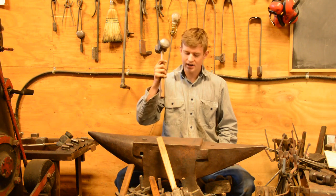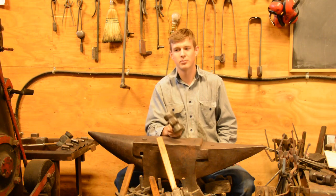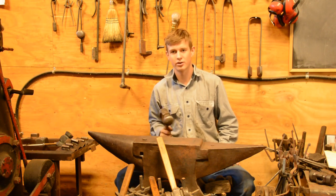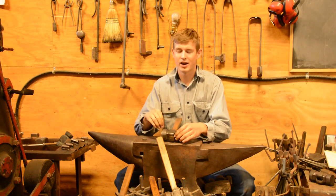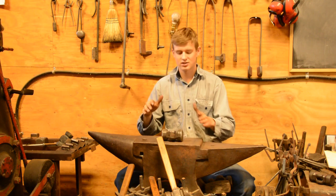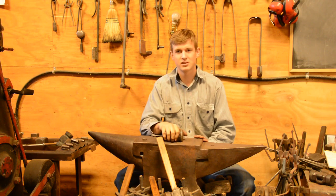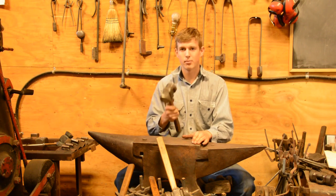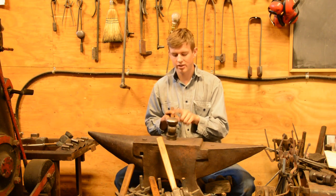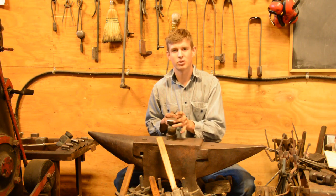However, if I went to strike my steel, missed, and hit the anvil, I would rather have my hammer deformed than my anvil, because the anvil is hard to replace and expensive. So even though the hammer is still valuable, I'd rather have it deformed than the anvil. That's why the anvil is the hardest thing, or should be. The hammer should be the second hardest, and whatever you're hitting with the hammer should be softer than it. So if you miss, you will probably get a ding in your hammer, and you can deal with that simply by grinding it out with a grinding belt or even a bench grinder with a stone.